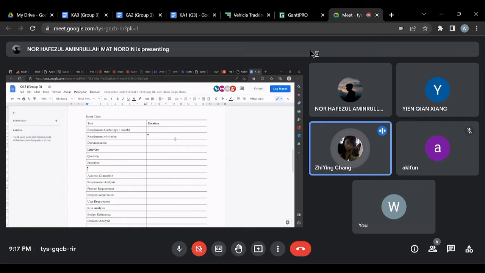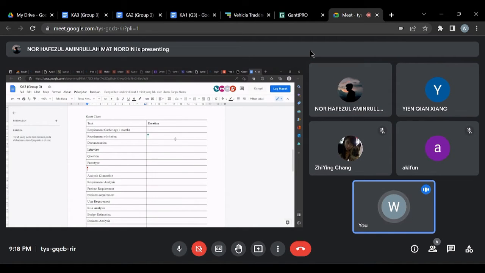Because after we interview, we get what the user wants for the device, so we can straight away do the prototype. Then documentation is also the same, because after we analyze their documents, we can come up with questions. So documentation, interview, and prototype, all three 2 weeks.